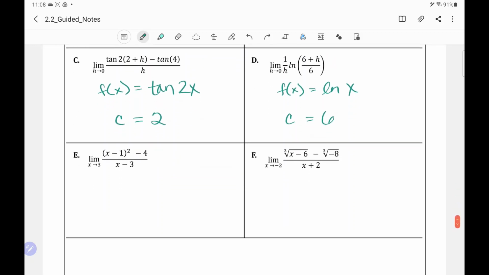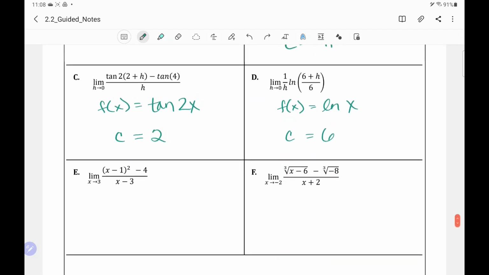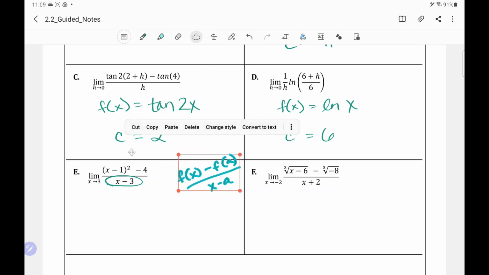Okay? Now coming to E, this one, let's remember our formulas. We have the one formula that is f of x plus h minus f of x all over h. The other formula is f of x minus f of a all over x minus a. Well, notice here we've actually got some subtraction in the bottom instead of h. So that is our clue to let us know that we're not using this formula anymore. We're now using this one. So let's keep it there to just keep it in mind.